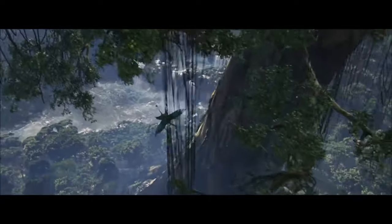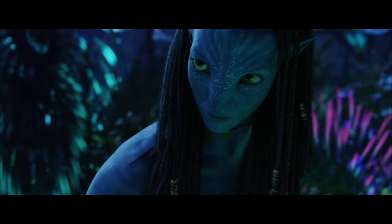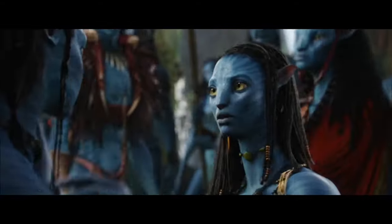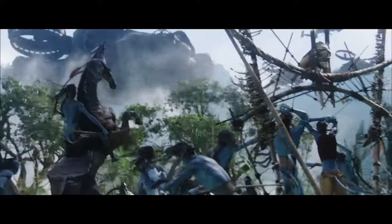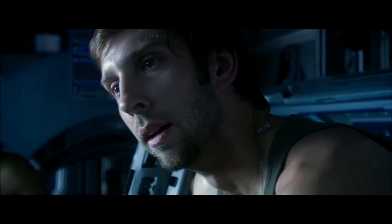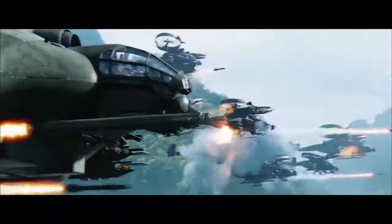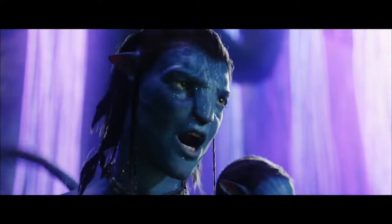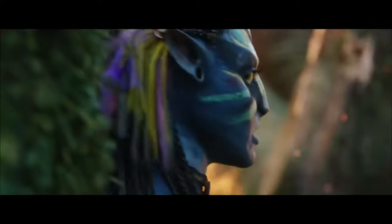It looks like the long return journey to Pandora is almost over. The four — yes, four — upcoming sequels to James Cameron's 2009 blockbuster Avatar are set to begin shooting later this fall. That's according to actress Sigourney Weaver, who tells The Hollywood Reporter that she and the other actors have already begun the physical training needed for the films, and this follows statements made by James Cameron that performance capture was slated to begin later this year as well. There's still no official release dates for the sequels, but don't expect to see the first one until at least 2019, 10 years after the original film was released. Cameron had originally planned to make two back-to-back sequels, but they quickly ballooned to three sequels and now four. All of the sequels have already been written and shooting them at the same time will help bring production costs down. Weaver says that people will love the new movies because they're so ambitious and the scripts are, in her words, amazing. We're gonna have to hold her to that.